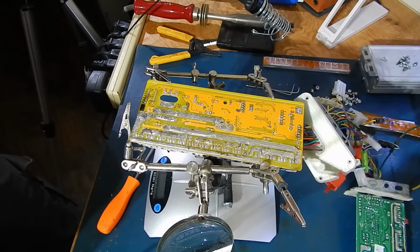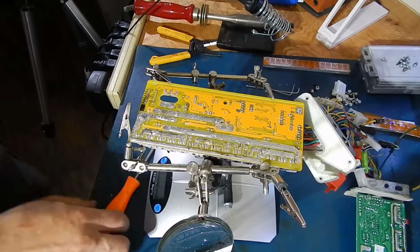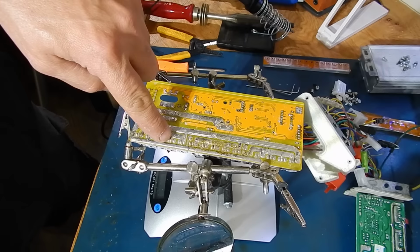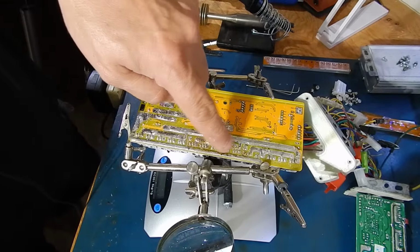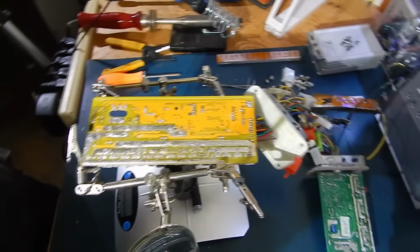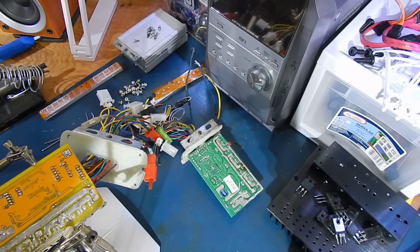It's an old one, and I'm basically taking some of the parts off that I originally put on years ago, like the 100 volt caps. I've got to remove all the FETs and check the value of them. I'm pretty sure they can take quite a bit of voltage, but there's one or two dead ones on there that I have to find and toss out. And then we're going to rebuild that small one there for about 100 volts, which I'll show you how to do.